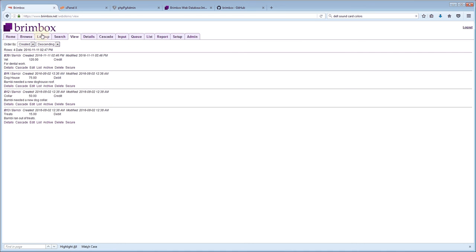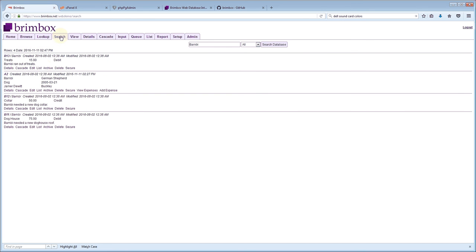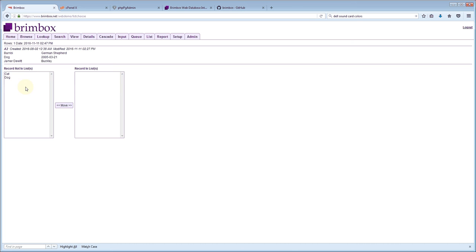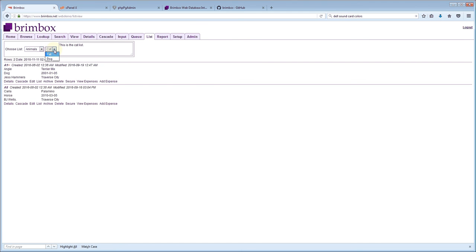And one more thing we can do is we can add records to a list. So if you go here and you go to list, which is an actionable, there's this automatically listing function. You can have up to 2,000 lists for a record by default. That's a lot of lists. And you do that, you go to the list tab, and we go to dogs, and we find that we've added Bambi to the list.